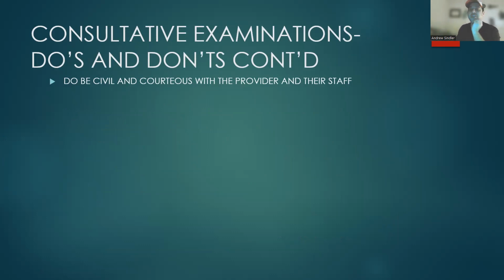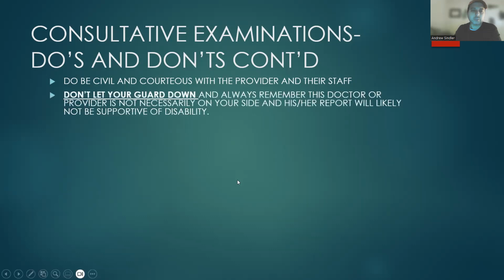Even if it gets so contentious that you actually say, well, I'm going to refuse to cooperate and participate in this exam unless you let my so-and-so back with me. But you still want to do it civil and courteous. You never want to get uppity with them. You never want to be standoffish. You never want to get in their face, yell, scream, shout obscenities, and so on and so forth.